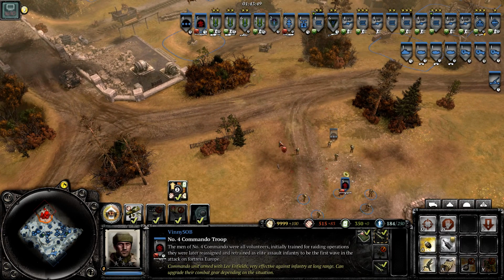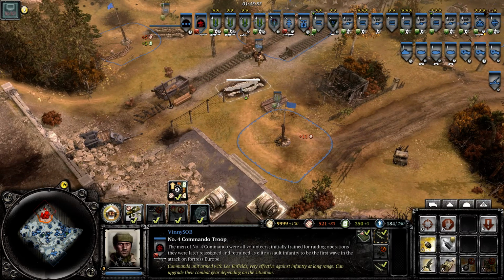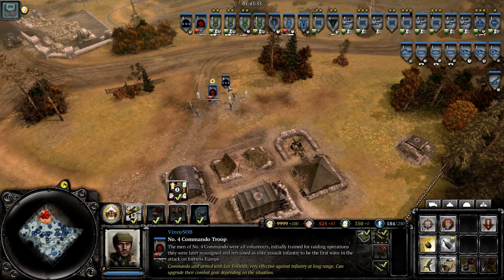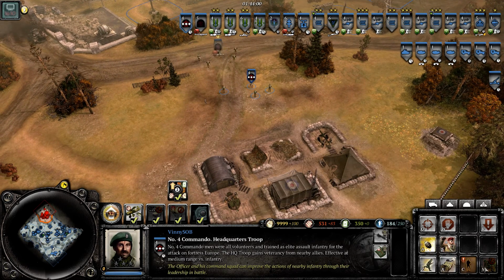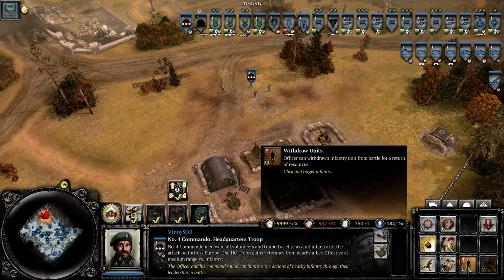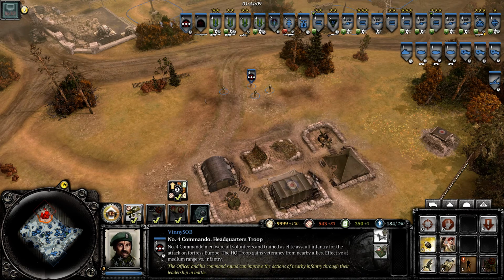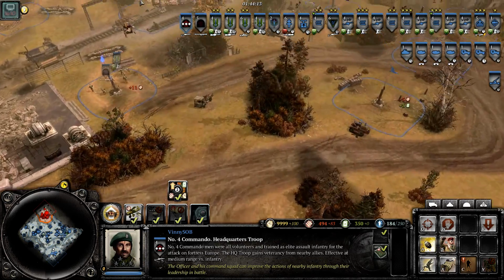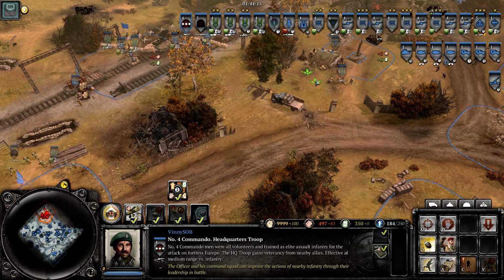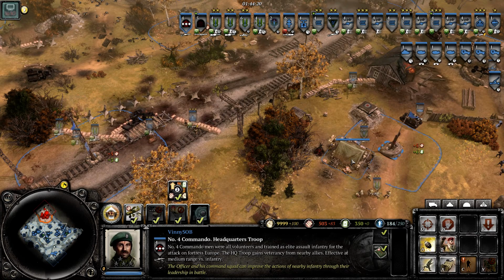Now these guys, that's what they have. They're a bazooka team basically with some Lee Enfields. So they're pretty tough. Now this captain, you look, he doesn't have that speed up the build ability. He can send troops away, he can withdraw them. There is a power that has to be unlocked. Let's just upgrade his stuff, and he has the officer charge, you know, the normal stuff. So we'll move him up here, and let's take a look.